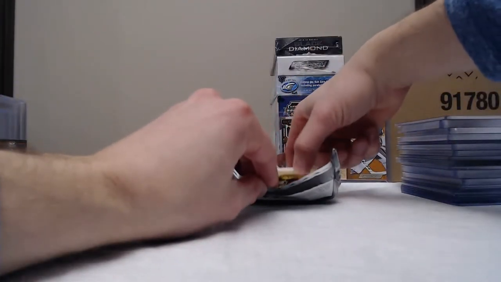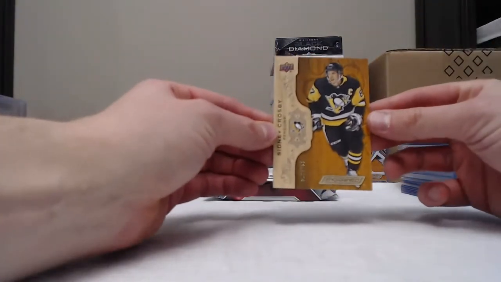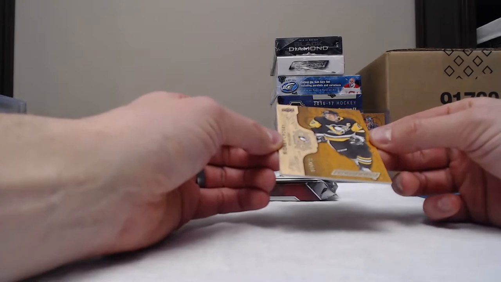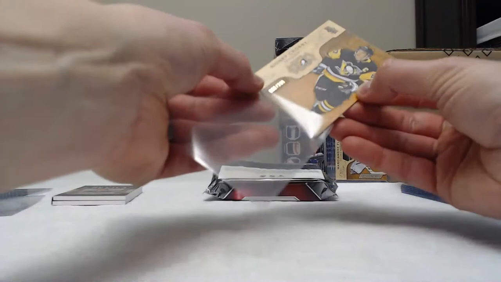Then what do we got here? We have a Sidney Crosby, Pittsburgh Penguins, number 82 of 299.